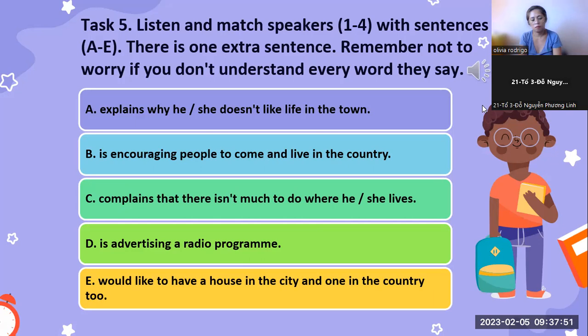4. There's lots to do, of course, much more than in the country. It's good that you can go to the cinema and theatre, and there are lots of shops. But to be honest, I hardly ever go to the cinema or theatre. I prefer watching DVDs at home. And I hate shopping. What I really hate about the town is that it's very busy, very noisy, and quite dirty. I'd rather live somewhere cleaner and more peaceful.